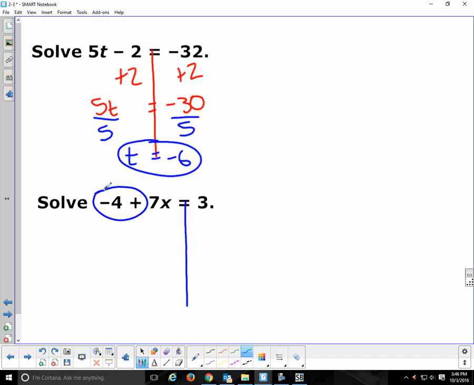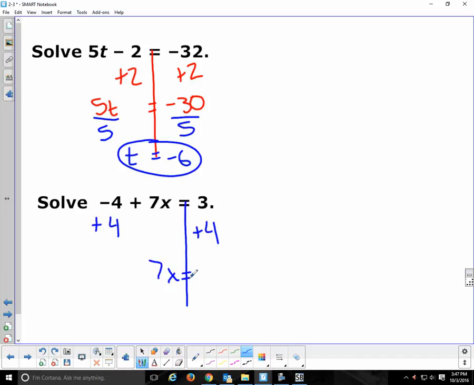But remember that if you have plus negative 4, you have a couple options. You could subtract negative 4, because that's the opposite of plus. And that works. The other way is to remember our goal, the purpose of doing this inverse operation stuff. The purpose of doing that opposite is to get rid of it, to make it 0. Because negative 4 minus negative 4, anything minus itself, is 0. But I also know that negative 4 plus 4 is 0. So I could add 4 to both sides, which is the same as subtracting a negative.